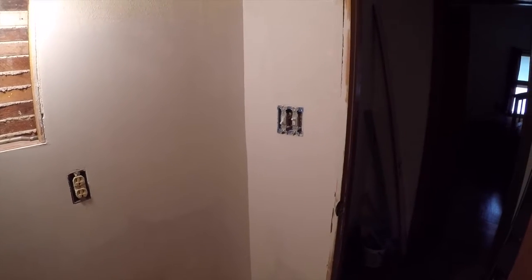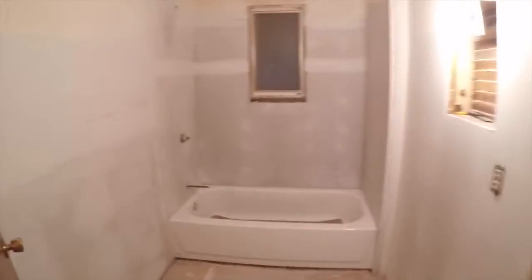And let's see. This wall came out pretty good. An outlet that I installed there, and then a new switch where I moved the switch from the outside of the wall to the inside. Kind of dark there, but that's where the old switch used to be, and it's all painted and textured and covered over, so that hole's filled up.